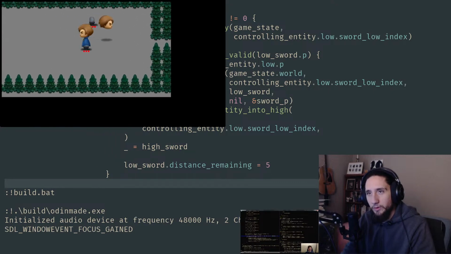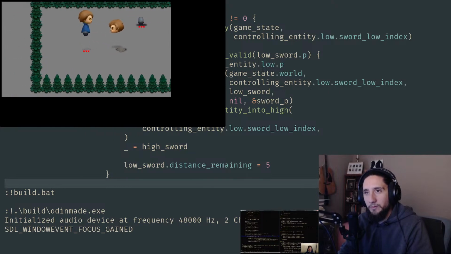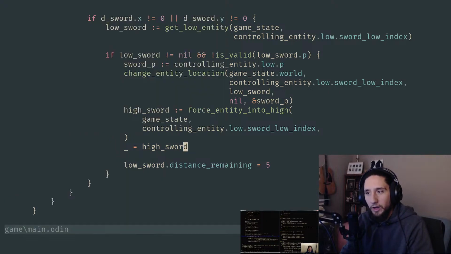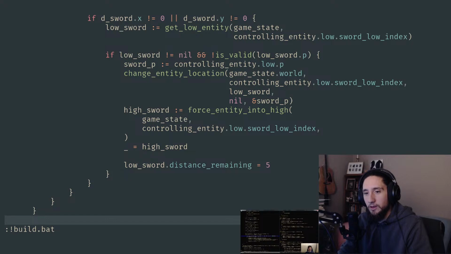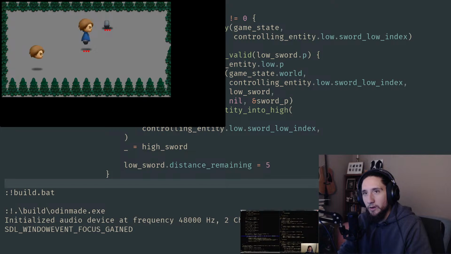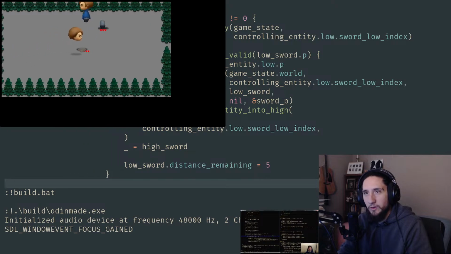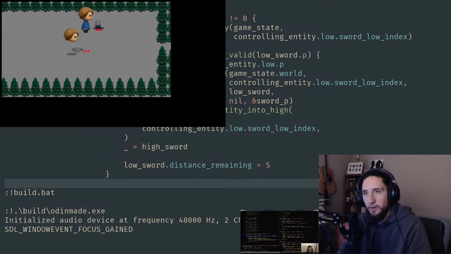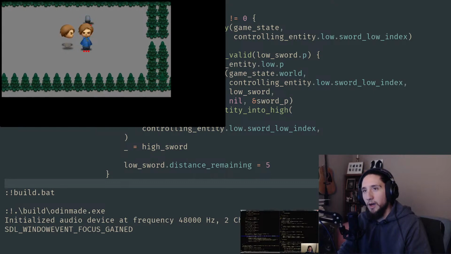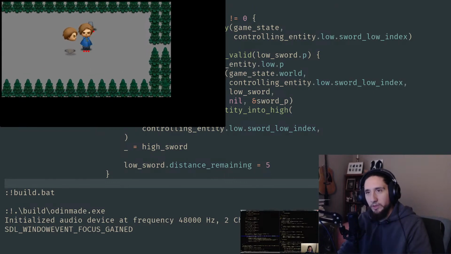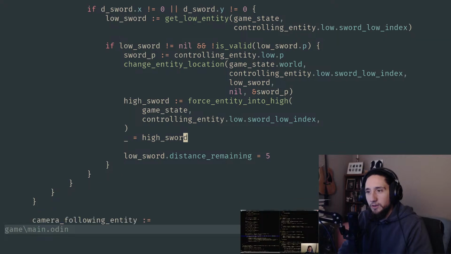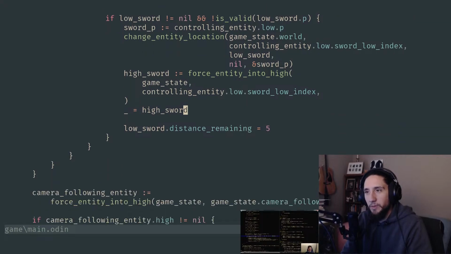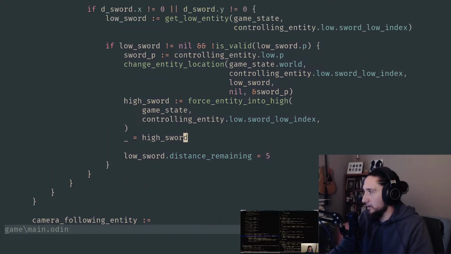And then likewise for the rock, right? We jump, and then we drop the rock. In fact, I don't even think the rock comes in at the same Z height as the player. And we can prove that right now. If I jump, yeah, it just kind of appears underneath on the ground. So you'd have to have it pop out at whatever the bottom of the Z height of the player is. And so yeah, there'd be a couple things there, but I'd at least know how to start investigating how to do something like that. But we're not quite there yet.